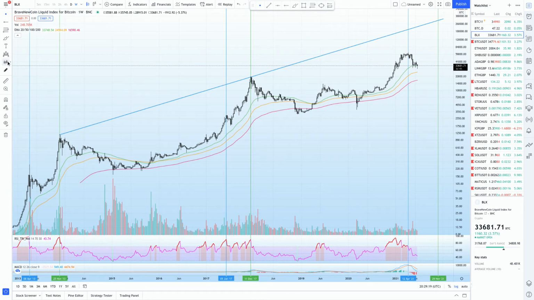So for us to draw fractals, we can use our tools here. We can bring out, and we're looking for the bars pattern. All I'm going to do is pinch the first bar of the 2013 bull run, which, like I said in the previous video, started about the 5th of June, up until the previous all-time high in that bull run, the week of the 11th of December. So I'm going to pinch that fractal. You just click at the beginning, click at the end, and then it draws this fractal.